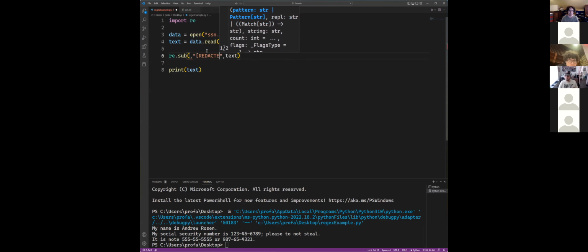Now, by the way, every language supports regular expressions. Every language uses the same regular expression language; it's just that the function calls are different. So if you learn this, you can use it in Java, in C, in JavaScript, everywhere. So this is useful in every language. Let's go ahead and do this. Output text.